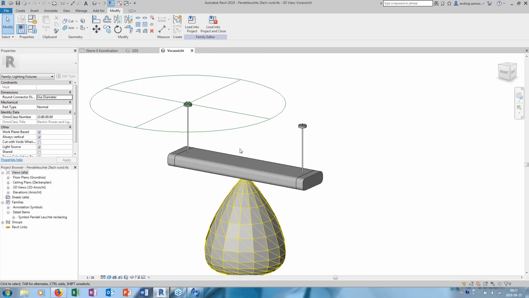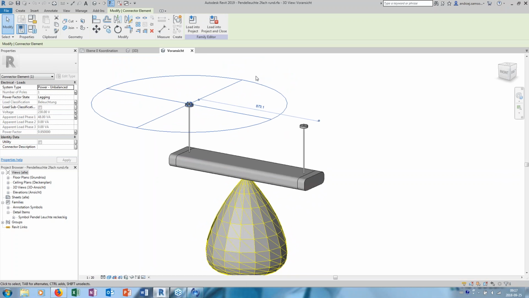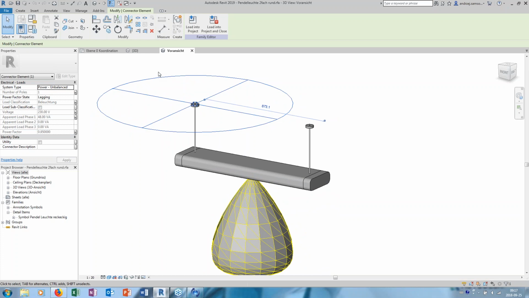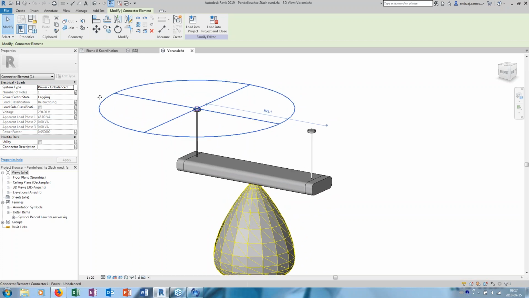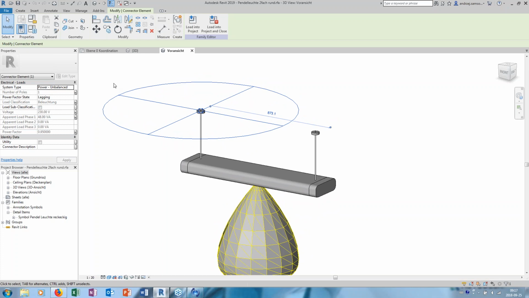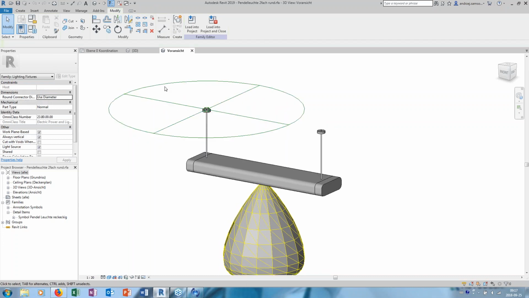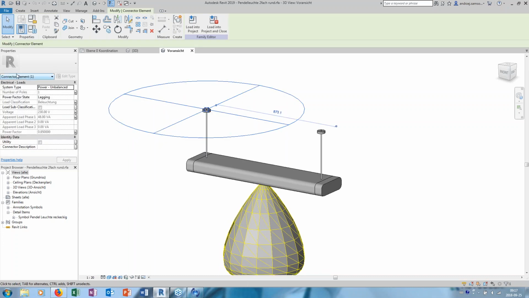Another very important thing about Revit families for the electrical: of course, you can create these families on your own, but what is important is that if you download, for example, this German template, you have all these settings already done. You have a lot of families already prepared for you, and you don't have to create them and change all these electrical settings from imperial settings to metric settings, to continental settings. What is also important is that we have here the connector element.